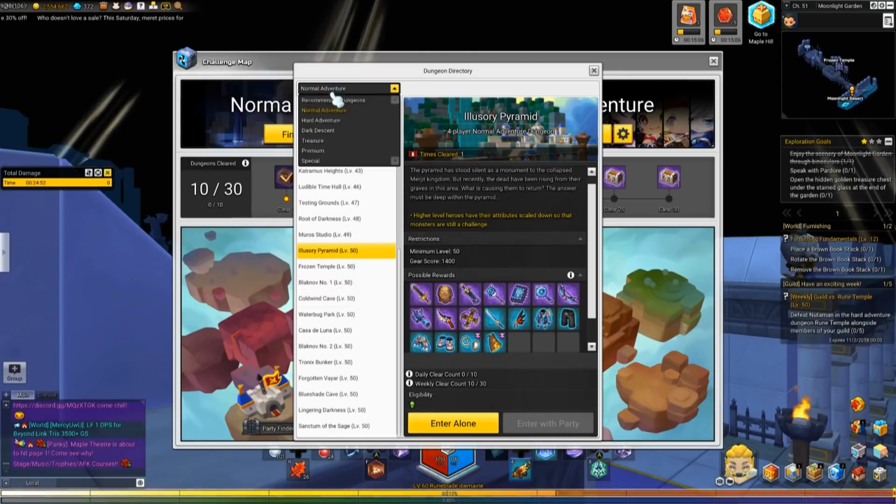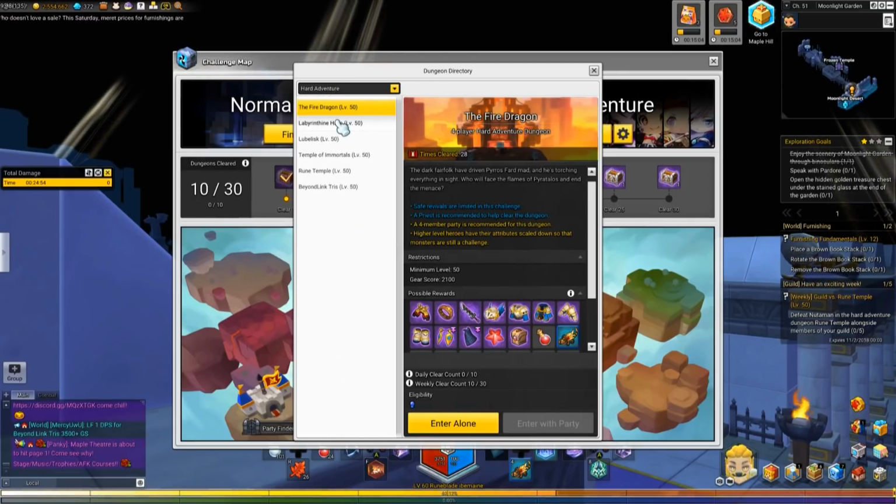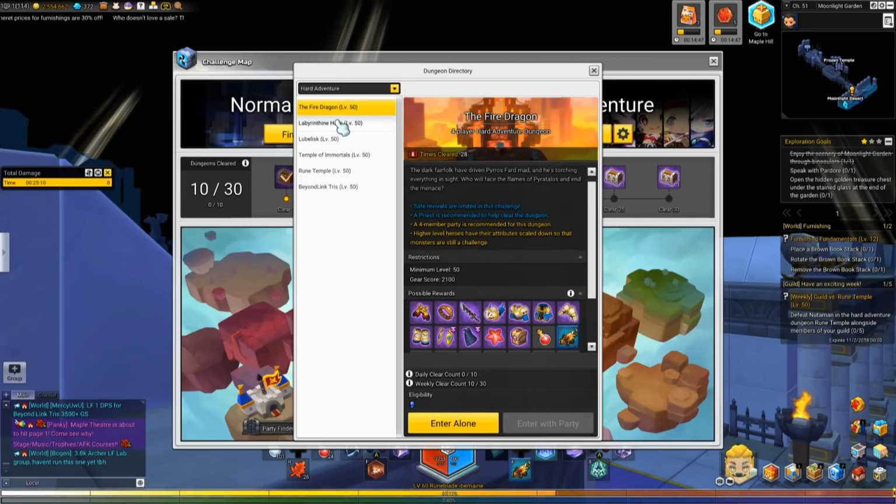Now let's move on to hard mode. Now I know what you're probably thinking. You're probably saying, oh, you already know Fire Dragon is the best dungeon to run. We already know this, man. But honestly, it's not. And hear me out real quick. I know Fire Dragon is easy. I know it's easier to find groups. A lot of people carry through Fire Dragon.